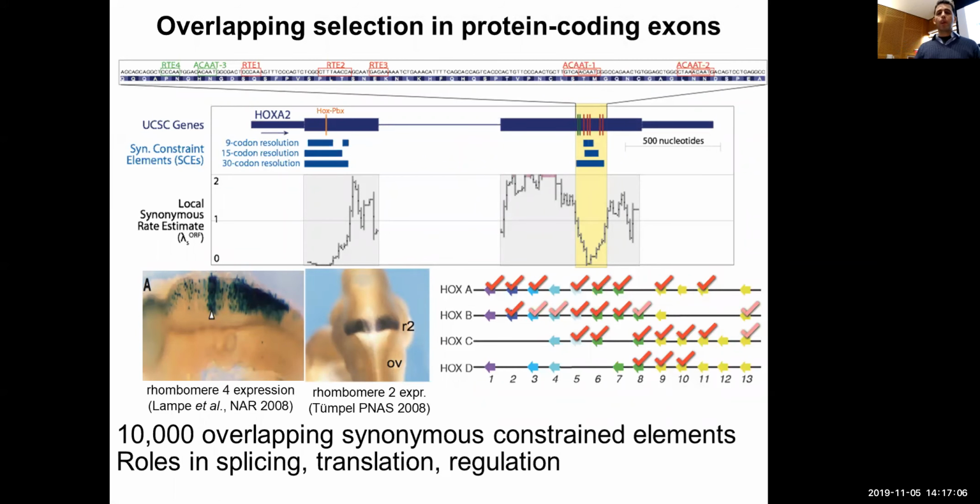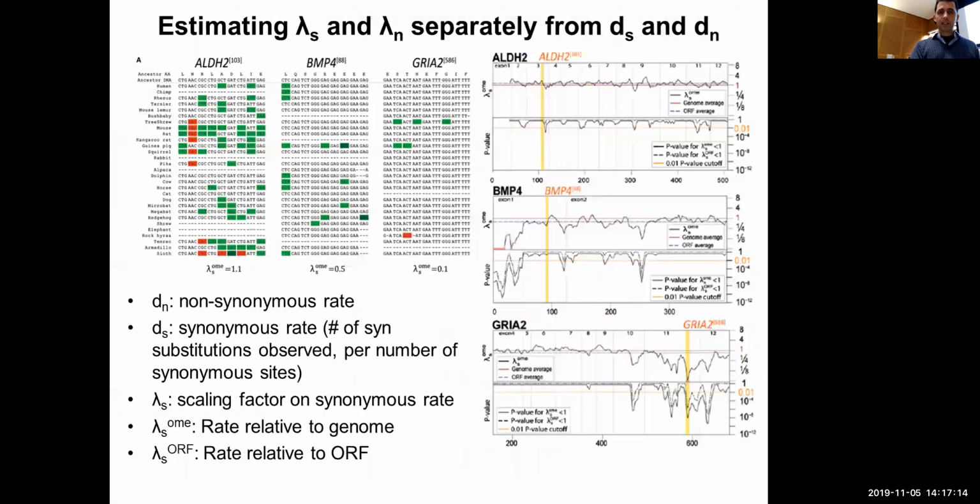Here's the other thing that you can do. When you start modeling evolution so exquisitely, you can basically say, well, what else is not being obeyed? And in some cases, we find that in protein coding regions, you like to see a lot of green. Green basically tells you that mutations are happening, and those mutations are preserving the amino acid properties, okay? But there are other regions where there's no green. Yes, there's no red, but there's no green either. So there's no amino acid disrupting mutations, but there's also no mutations, period.